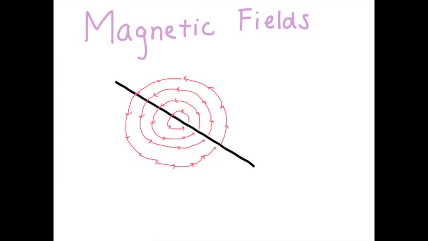Magnetic fields are vector quantities, so they have magnitude and direction. And we'll learn more later on about how to calculate the direction in which a magnetic field is moving.